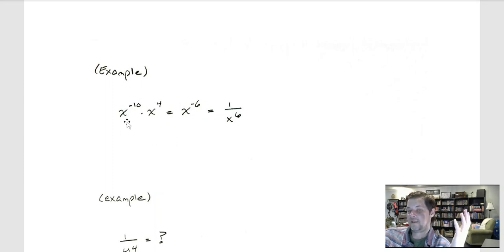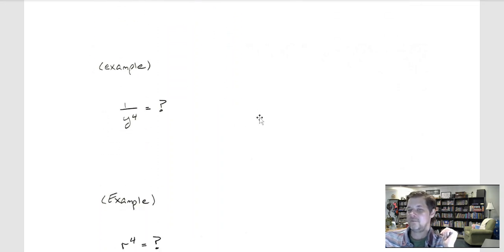So if I have x to the minus 10th power times x to the 4th power, here I'm multiplying like things. I'm multiplying things together that have matching bases. And that rule said you're supposed to add the powers together in that case. So what the power should be on these when you put them together and multiply them is whatever negative 10 plus 4 is. Okay? But that turns out to be negative 6. Now, if you wanted to write that a little bit differently, we talked about what the negative exponent by itself meant, and that's 1 over x to the 6th power. Okay? All right. So there we have it with that one.